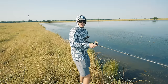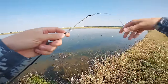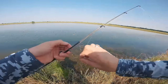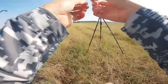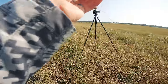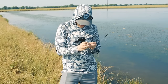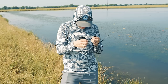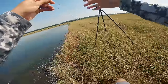God, okay. Fish is there. Oh, no, my braid. Oh, come on. Oh no. What the heck? This is what braid does sometimes. It gets all kinds of looped up when you set the hook and it flies back towards you. Just kind of creates like a wind knot. When you get a braid backlash or braid wind knot, you gotta take it slow. Otherwise it's gonna tie itself in knots. And the more you pull at it, the more it just gets itself deeper in a pickle. So, gotta be slow, especially when the knot is relatively loose. Use your fingernails. There we go, I'm pulling it out. All right, got that one.